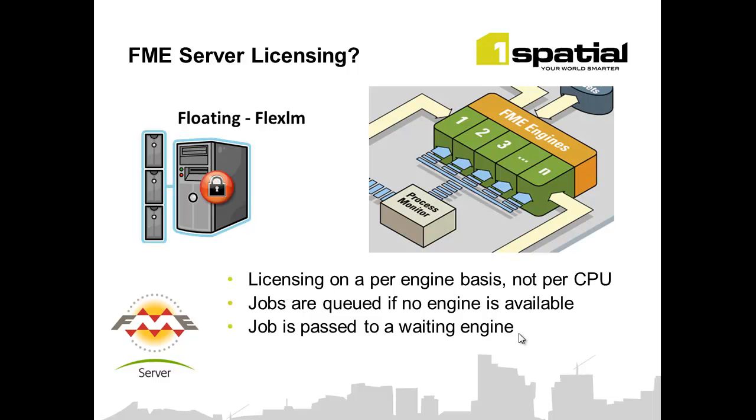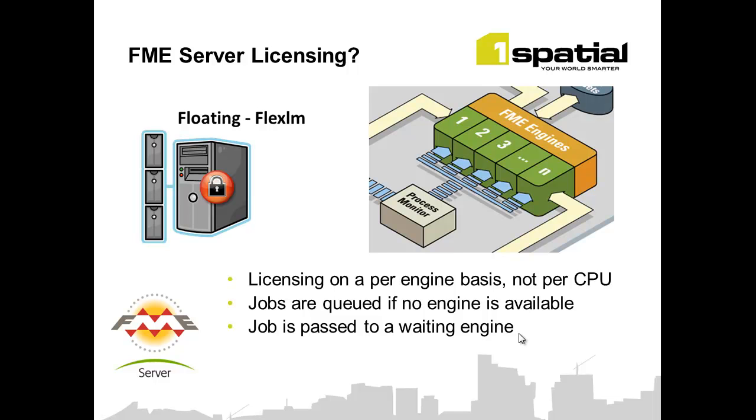With FME Server, depending on how many engines you've got, will depend on how many FME.exes you've got permanently running on your machine. So they don't start and stop, they are always running, always listening for a job. So it means that if you've got small processes that don't take very long to run, you don't have that extra load of the time to wait for your engine to start and stop. It can listen and run the job very quickly.